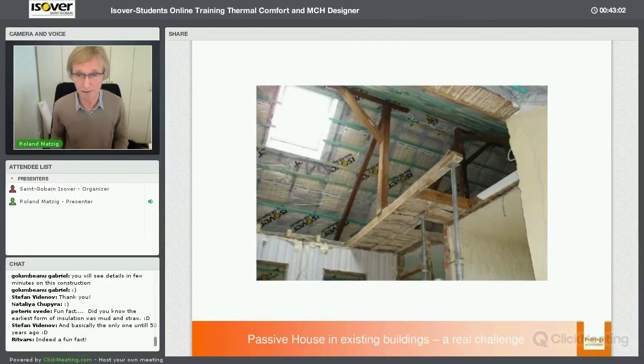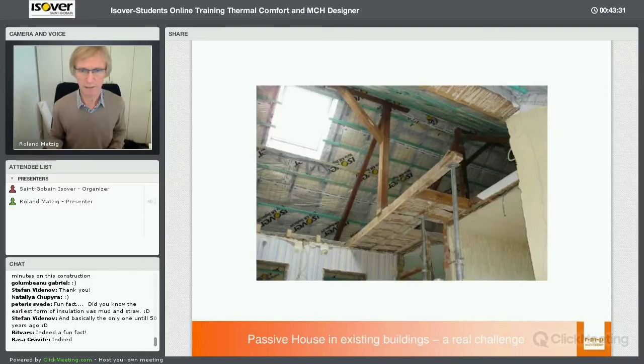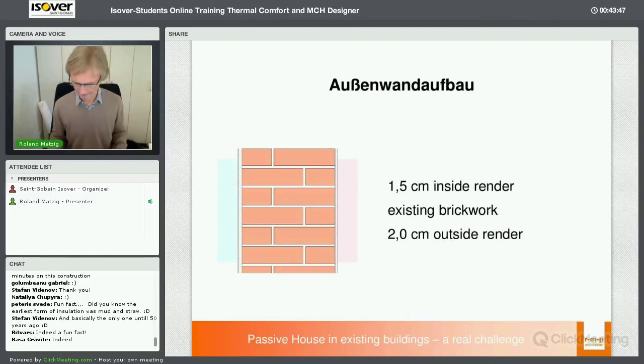And what you also have to deal with in renovation, you see it here, you have the old construction, you demolish part of this construction, and still you want to have an air tightness layer. And this is the air tightness layer here, the duplex from Isover. If you look carefully, you see it's cutting through the rafters and the wood there and so on. So you can imagine, to really get it airtight, it needs a lot of specialized craftsman's work and a lot of thinking and a lot of discussion on site. So you have to be present on site. You have to design together with the craftsman how to really fix your air tightness layer to get it airtight.